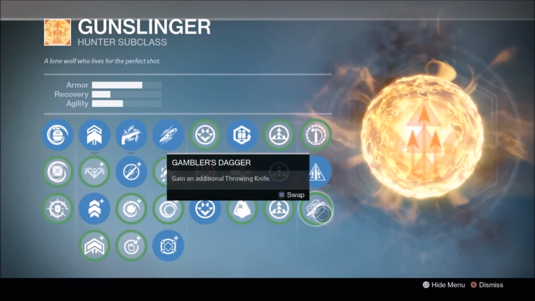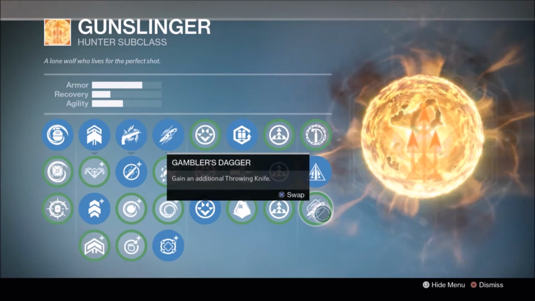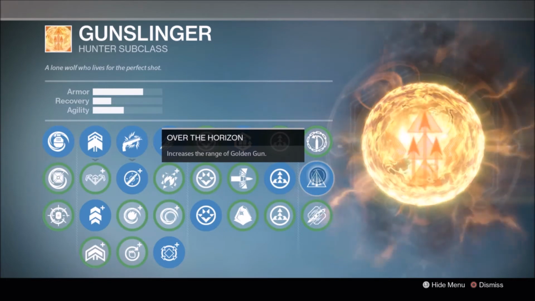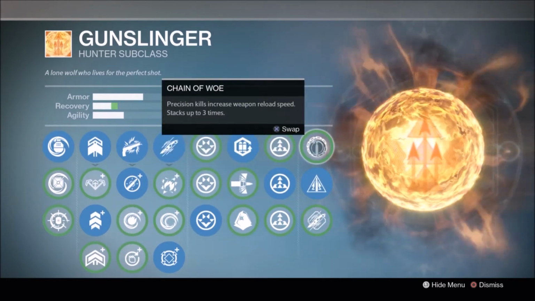Alright, starting with the Gunslinger, having 2 throwing knives is great, except for the fact that the Gambler's Dagger perk already exists to grant 2 throwing knives. Having the grasp does allow you to free up that slot though, giving you the option of either Over the Horizon for a longer range on your golden gun, which is very useful in some scenarios, or Chain of Woe, increasing reload speed by hitting precision kills.